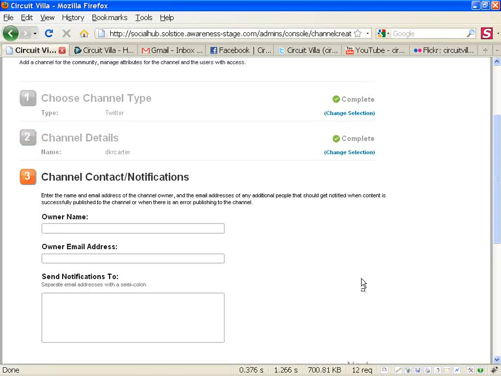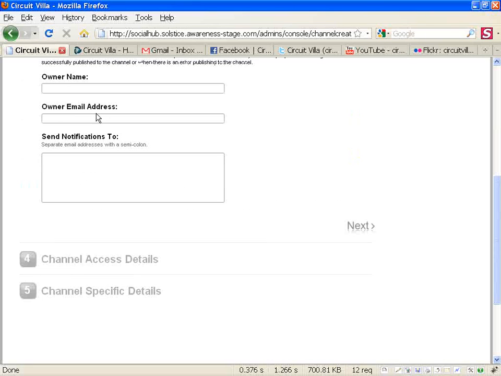As part of this, we don't want to necessarily give everybody access to the channel or admin access, but we might want to alert different people. So here we identify the owner and the email address of anybody we need to speak to about this channel, and we can put in email notifications for groups of people that might want to receive publishing and deletion alerts in terms of content. I'll put the shorter old company email, and I'll send this to Dave.